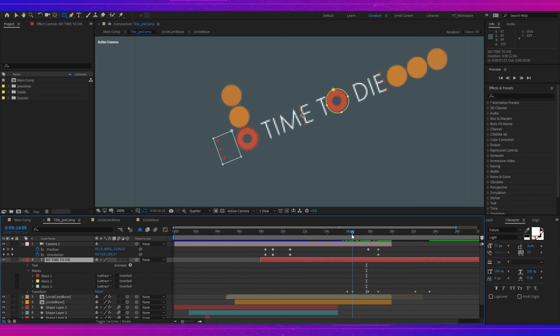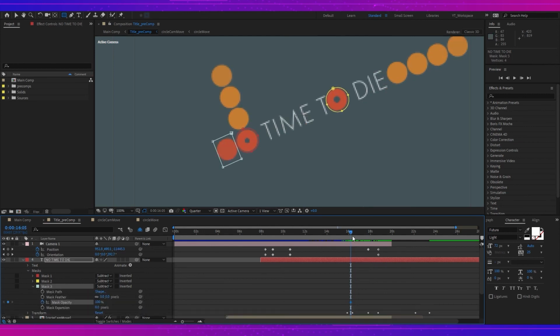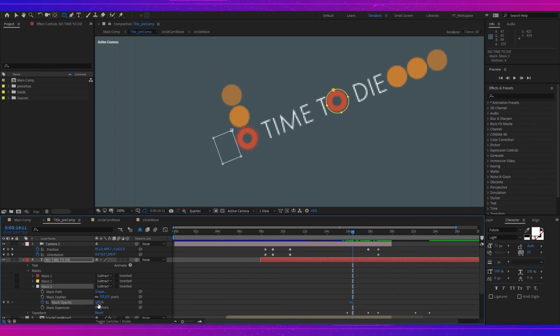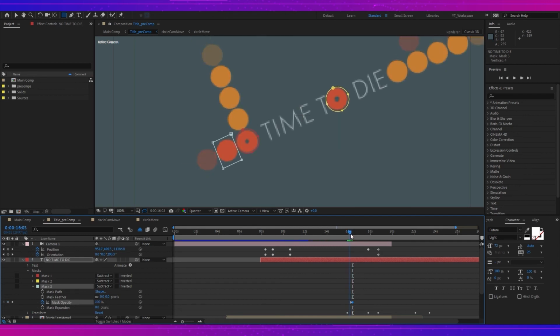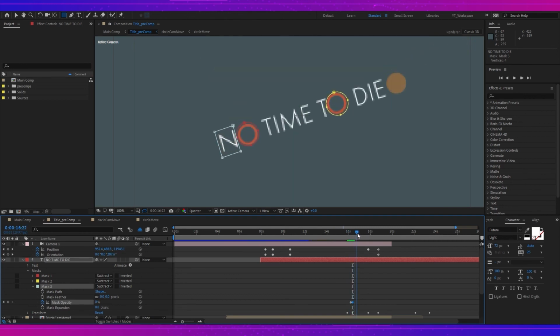Quickly go there for the N first. I'm going to create a keyframe for the mask opacity with 100 value, and at this point it should appear. So I will quickly bring the mask opacity down to 0 and looks good.